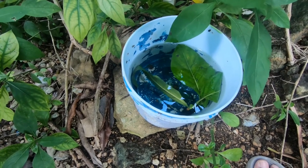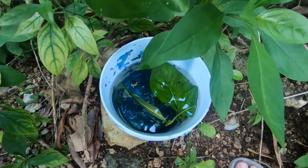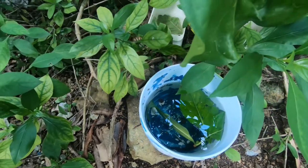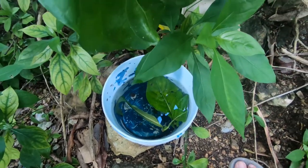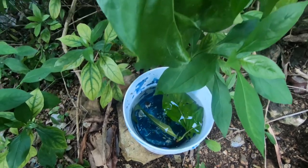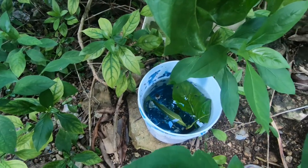So I want to give them probably 3 to 4 days or 5 days depending, just to allow them to mature. And then once they get to that point, I pretty much take them and put them into the water and allow the fish to go ahead and take it out. So yeah.